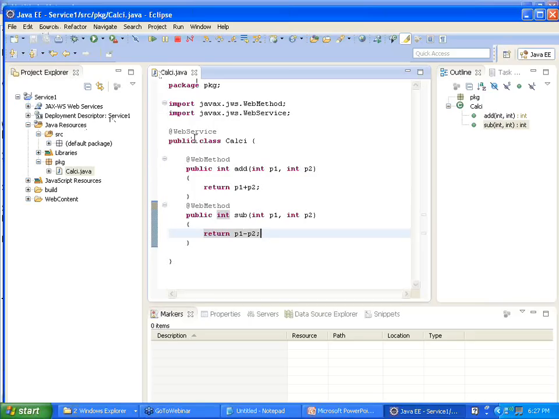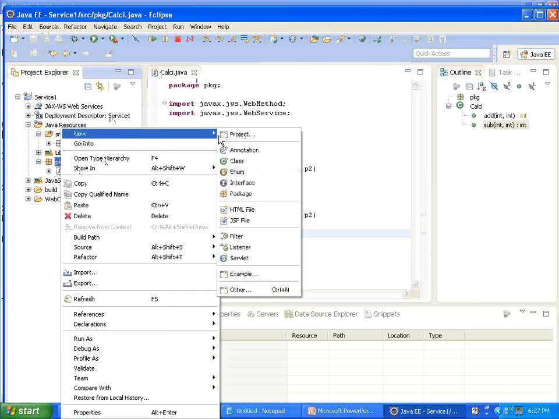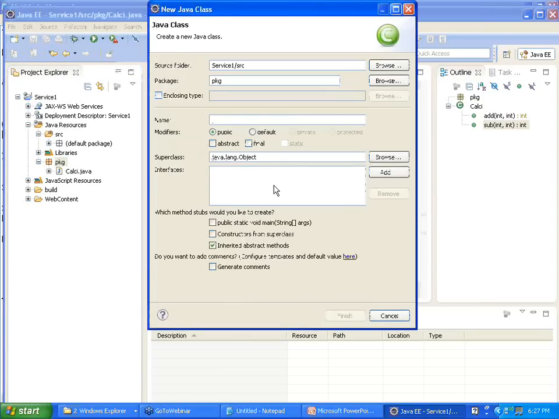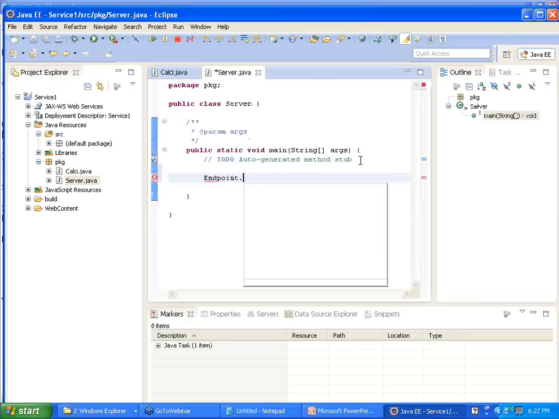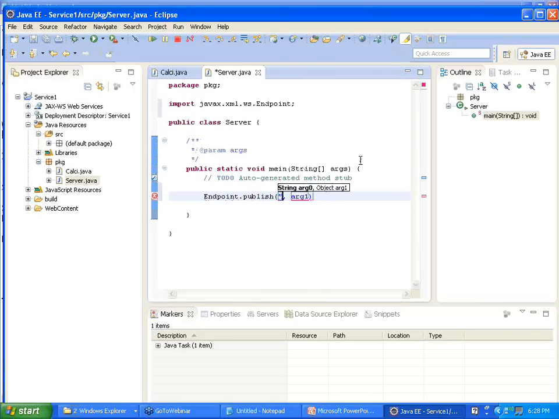This is the web service structure, and I'm going to create one more file which will be the actual server side execution file. Right. So here the steps are very simple. I'm just going to use my Tomcat as my publishing point. That is, it will publish the WSDL file. For those of you who were asking how do you get the WSDL file, here is the answer.